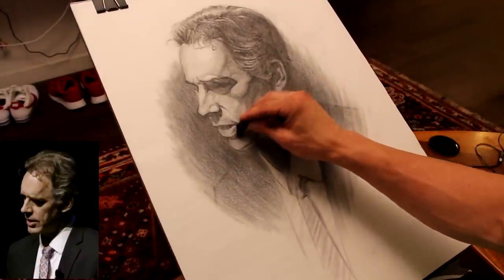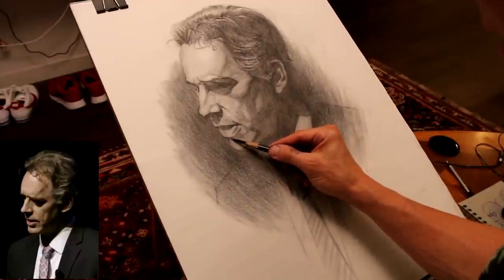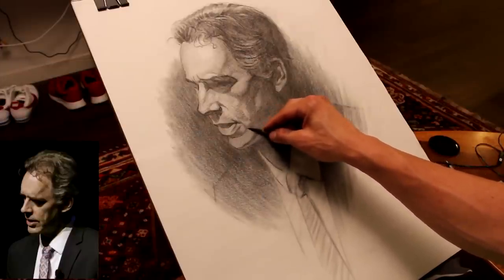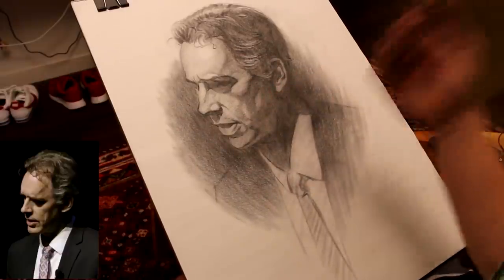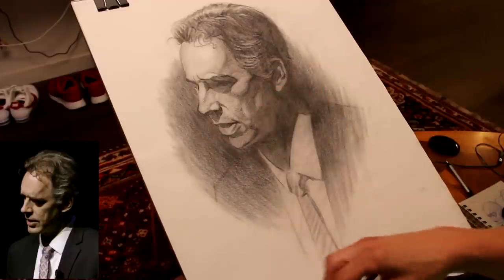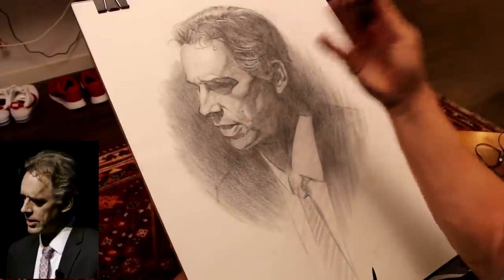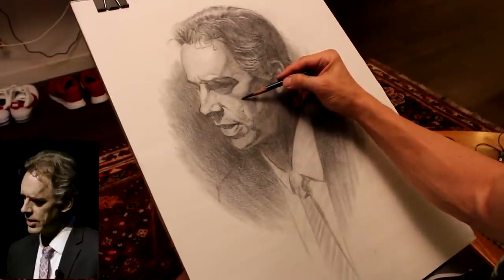I feel like this is too dark. Okay, now I feel like it's too light. Where's that mole at? I don't want to forget that. Not that it's the most important thing, but let's see. I got a scrape right here I don't like. So I'm trying to use my eraser as best I can just to pick it out. And now we gotta put tone in delicately around it.